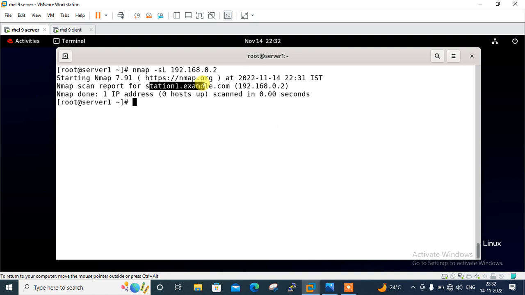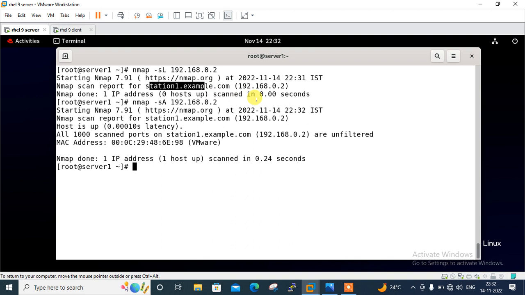I have one more interesting option which is the best for the network side, that is how to find out if a host or network is protected by a firewall using the Nmap command or not. For this we can pass the -sA option. So -sA is very important. With the help of -sA we can find out if a particular host or network is protected by a firewall or not. Once I press enter, you can see that it is unfiltered, which means maybe the remote side firewall is not running, or it is stopped, or it's not available.